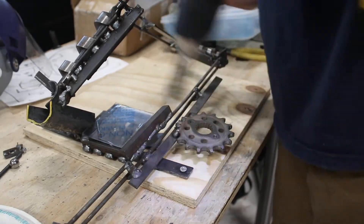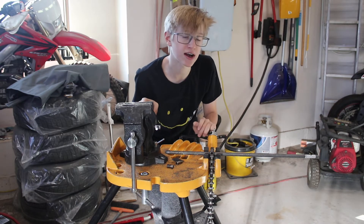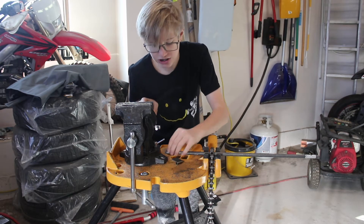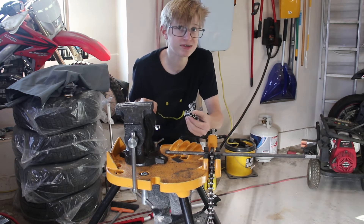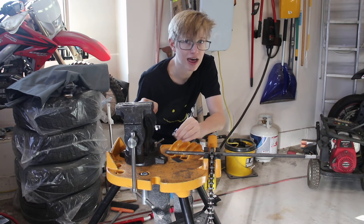I'm going to use 10 RPM DC motors for this project so that the spirals can turn by themselves. In order to do that, I actually need to connect the motor shaft to the end of a spiral. I actually found these two little steel tubes that I can bend to clamp around the motor shaft and the end of the spiral, so I think I'm going to go ahead and do that.